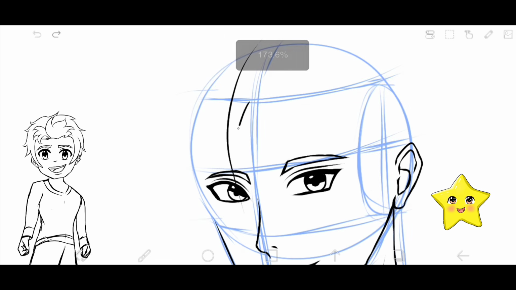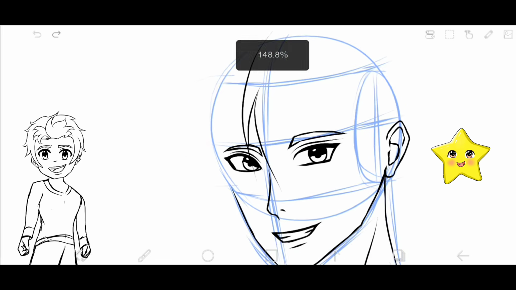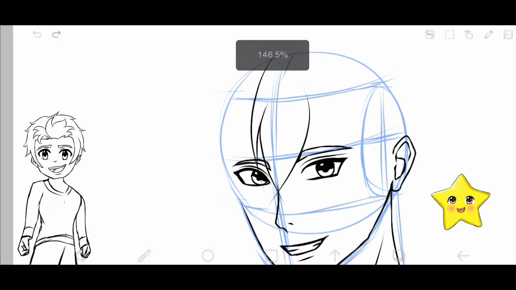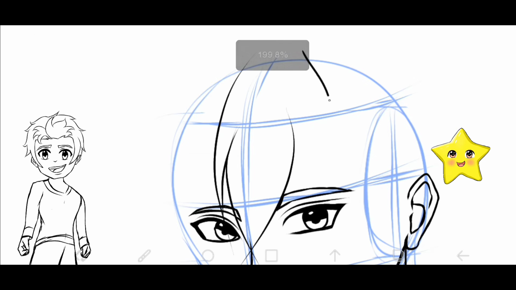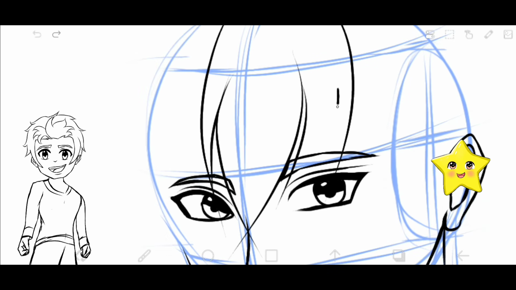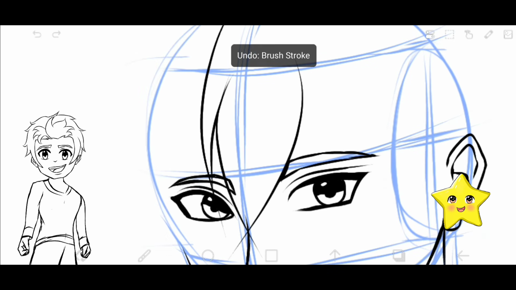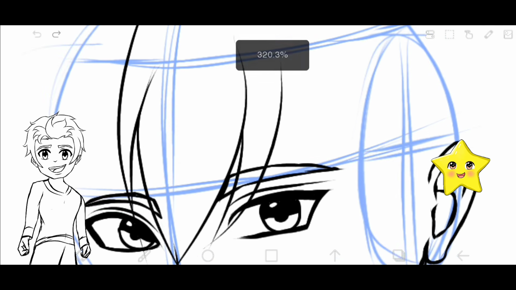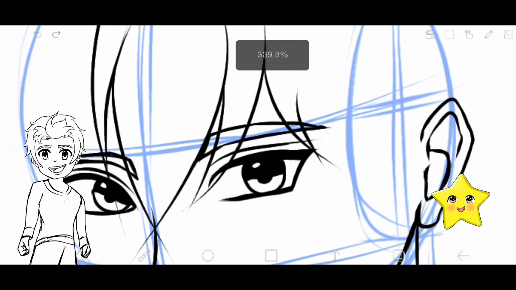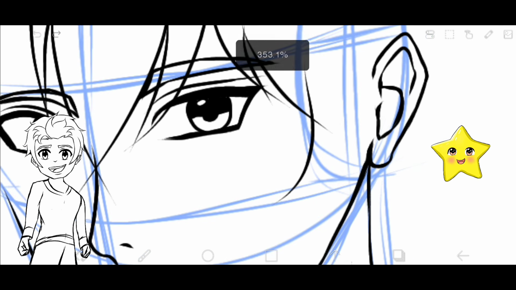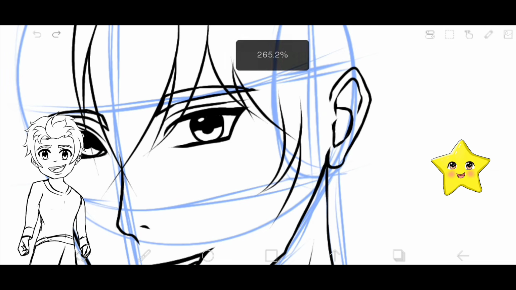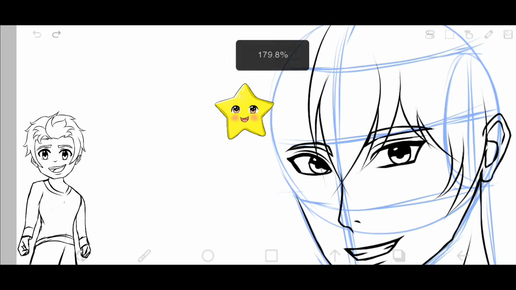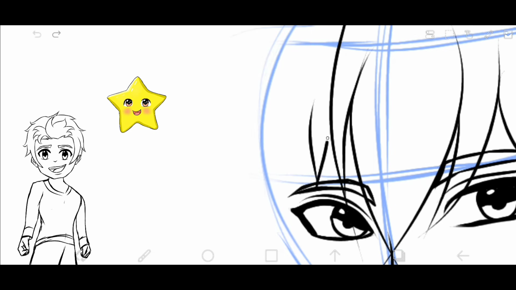Now we're gonna move on to drawing hairs. Now, let me tell you, drawing hairs is actually very difficult. So this one requires a lot of practice, a lot of observation. So what I really recommend when drawing hair is try to get a good reference, or try to have a good imagination of hair. But if you're a beginner, then try to get references, because you can't imagine this. There are too many hairs here while drawing an anime boy. There's so many different hairstyles, so it's very difficult.